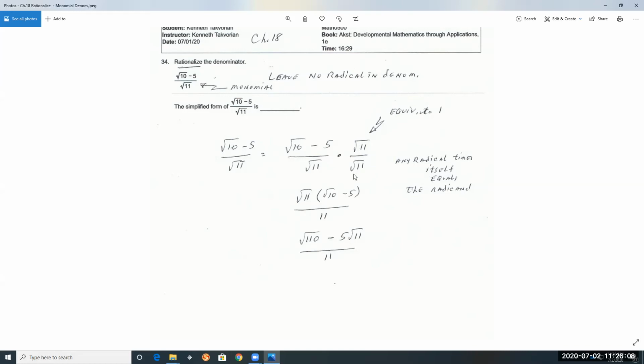That represents 1. Now, when we multiply out the numerator, we have a binomial times a monomial, and I put it in multiplication format, square root of 11, parentheses, the square root of 10 minus 5. The bottom, as I said in another video, any radical when multiplied by itself always is the radicand 11. We can continue multiplying out the numerator. That becomes a square root of 110 minus 5 square root of 11 all over 11.